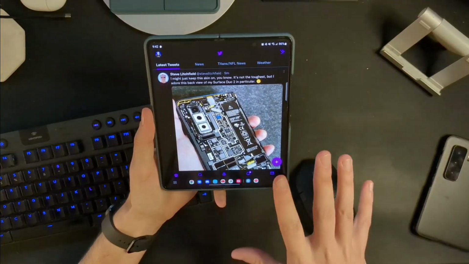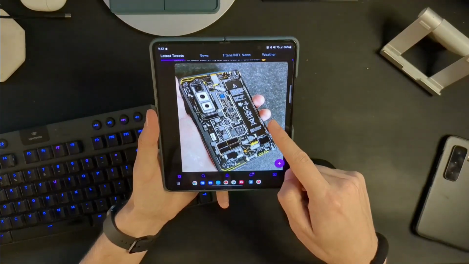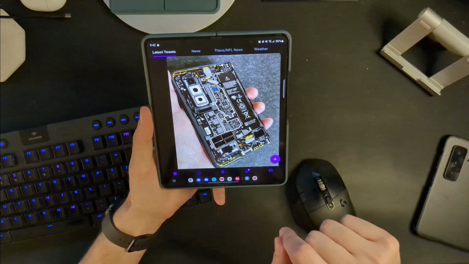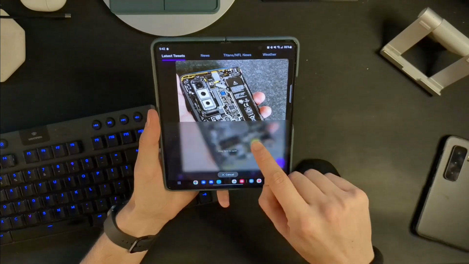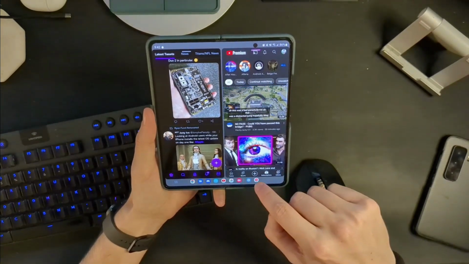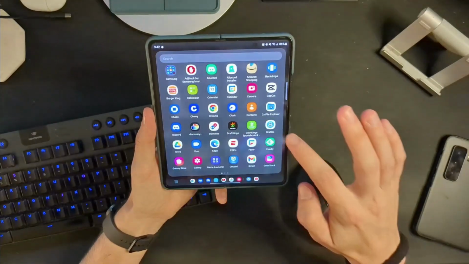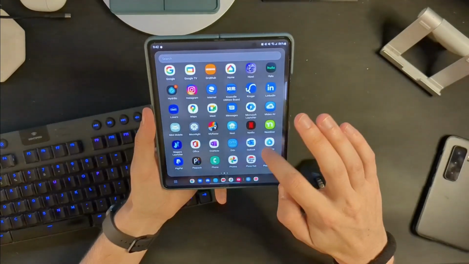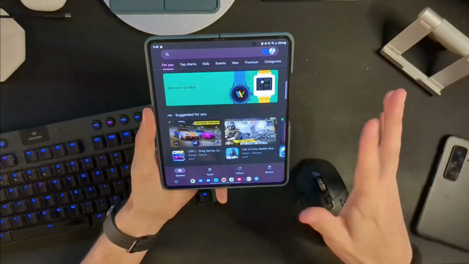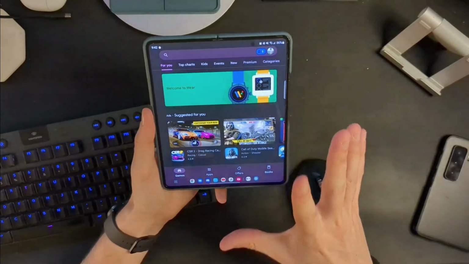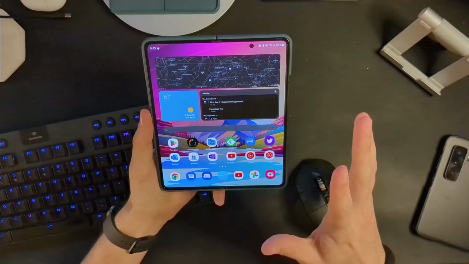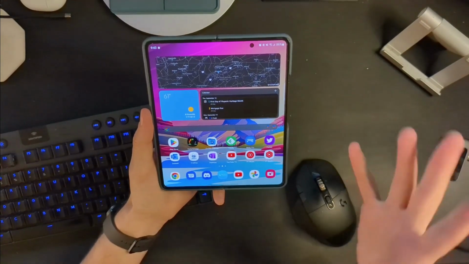I love the ability, shout out to Steve here with his very cool teardown skin on his Duo 2, I love the ability to grab YouTube and bring it up here next to this, or to just switch to an app drawer and then grab another app and open that up as well full screen. I love that quick multitasking capability. Well, why am I bringing that up? Because, well, let me just show you.